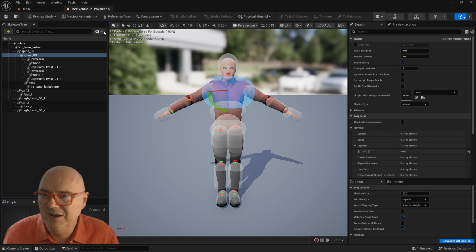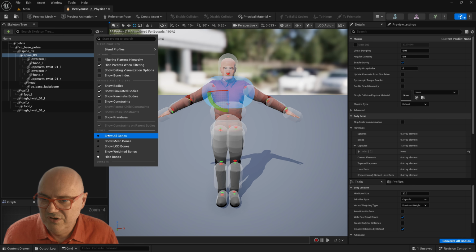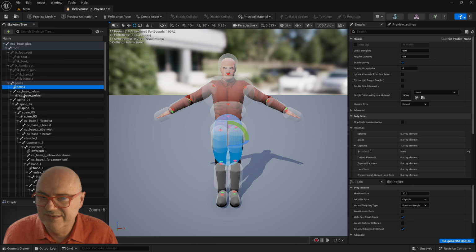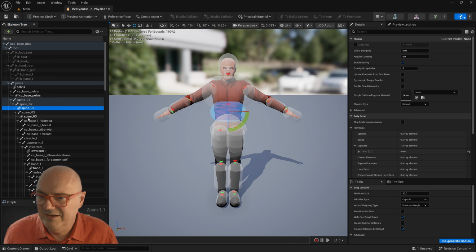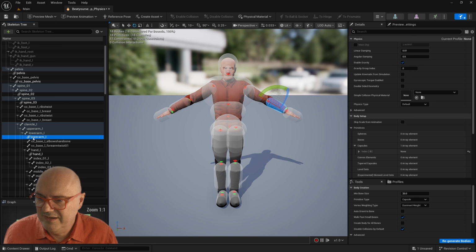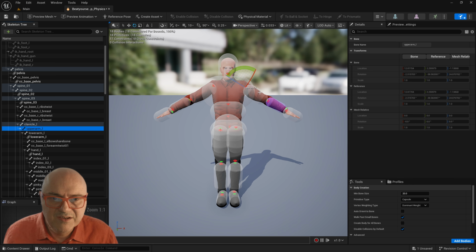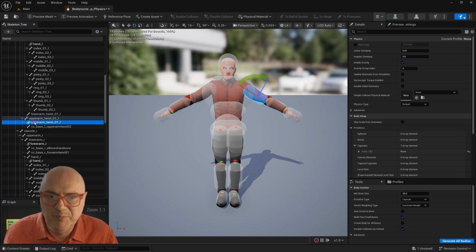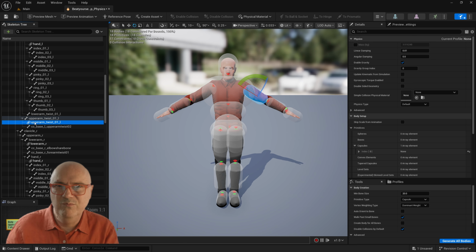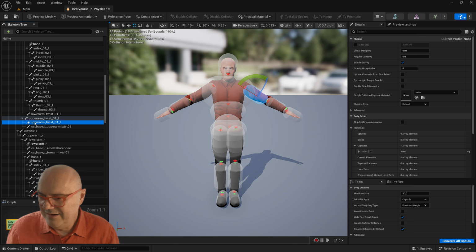To do that, we go down here to the cog, and then we go to Show All Bones, and this will list all of the bones in the hierarchy, and then it shows you where these things are parented to. So it's like, all right, spine 1, that makes sense. Spine 3, that kind of makes sense. And then lower arm, that makes sense. Upper arm, there's nothing there. And so this object here is actually on upper arm twist, and that's something that you've got in the iClone for doing, maybe for jiggle weights or something. I don't know, but that's the thing.